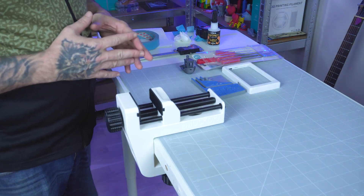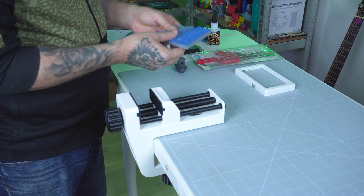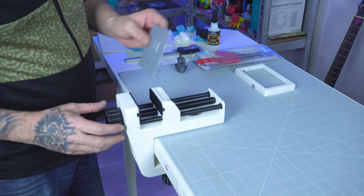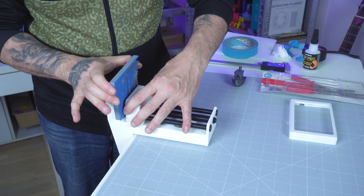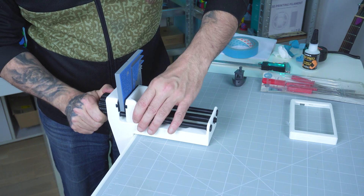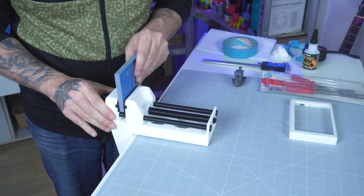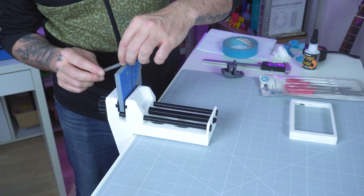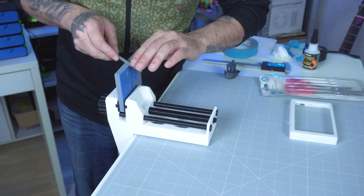Mostly I'll be working with plastic — PLA, ABS, ASA, TPU. For this example, I'm trying a PLA piece I printed, just to see if it holds while I file some edges. I can hear some cracking noises when I tighten it up, but it feels like it's holding pretty well because there is good surface contact. There is a point where the thread doesn't hold up, so this is the max I can go. But with the file — it does its job. It stays in place and I can file it.